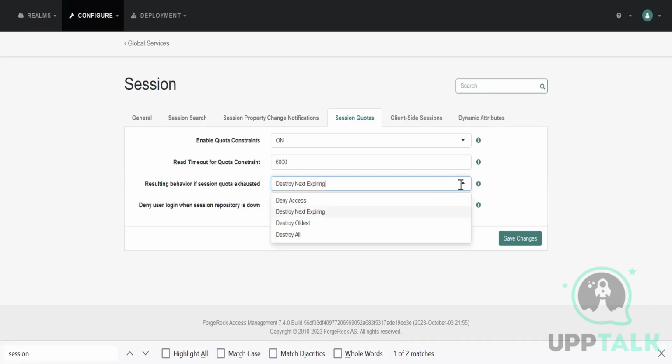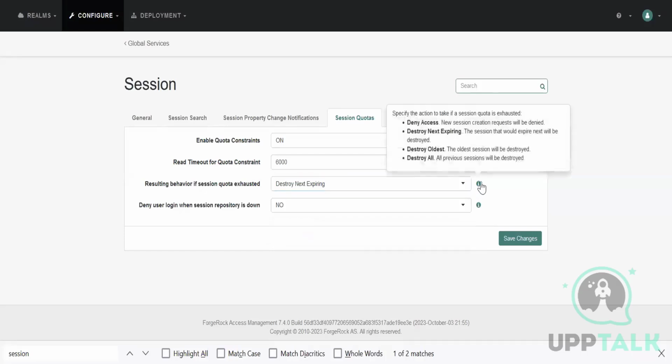You can destroy the oldest, meaning the one you authenticated first, right? Like you have access on a laptop first, then your mobile, and then your TV. The TV won't be allowed, but if you start the TV, then it will destroy the oldest one, because the first one you authenticated was the laptop. Otherwise, you can set destroy all. If the third access comes, it will destroy all, and you have to authenticate again on your systems. So you can choose how you want the behavior to be.